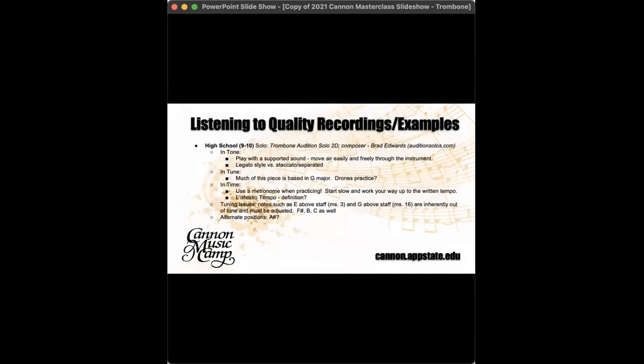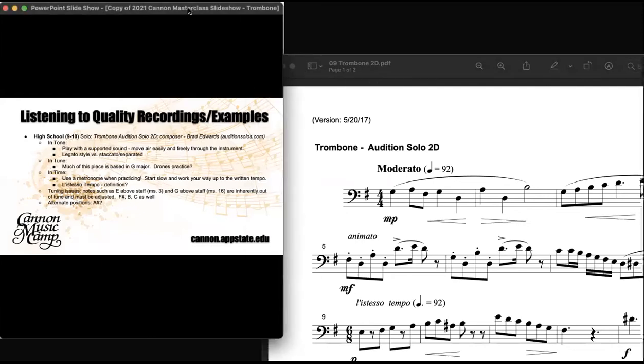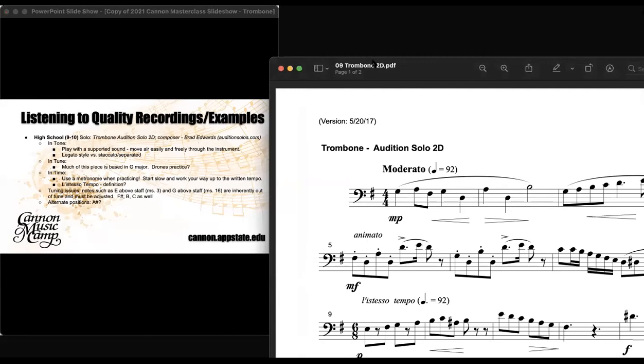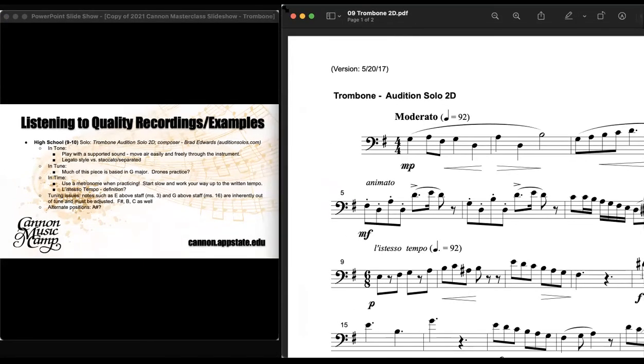Actually, let me share that with you while I've got this screen up here. Let's get the right one up. Hopefully you can see both of these. Hopefully you can see my notes over here on the PowerPoint, but you can also see the solo itself.